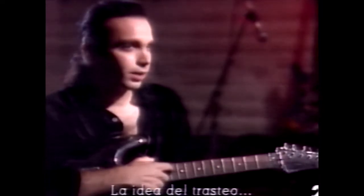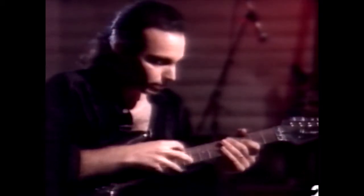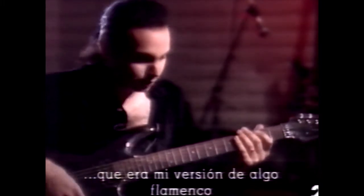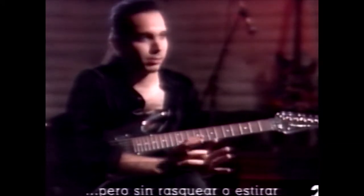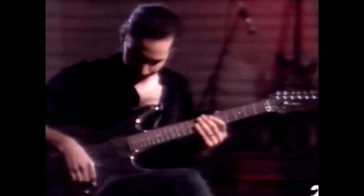The idea of fretting, this is on here, goes back quite a bit. I don't know the whole history of it, but getting all sorts of notes out was something that I actually used in a piece called Midnight, which in my mind was my version of a flamenco thing. I wrote a piece of music that really came from a Baroque style, and then I thought, if I could make it Spanish sounding, but not ever strum it or pick it. So I came up with this thing called Midnight.